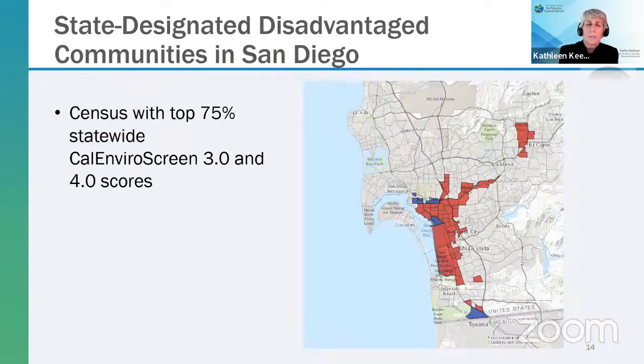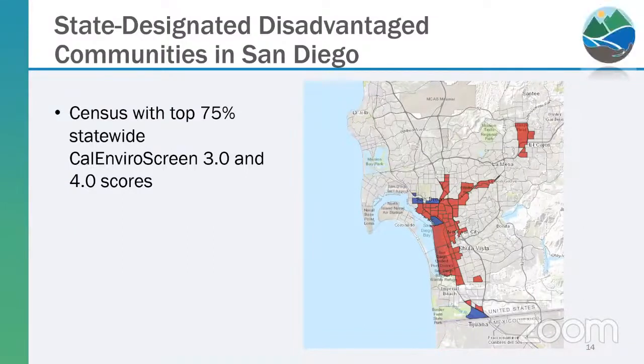Although much of our focus is on the Portside environmental justice community, the district has several census tracts that qualify for funding for projects under the Community Air Protection Program, and those are shown in red and blue on this slide. At least 80% of Community Air Protection Program funds are required to be spent on projects that benefit these specific communities. Next slide, please.